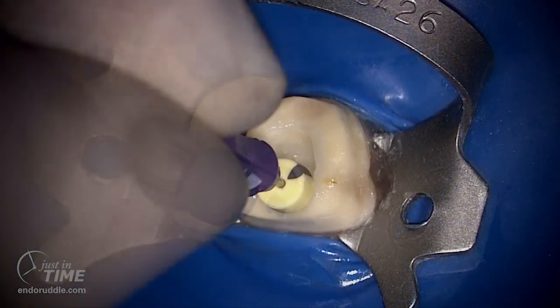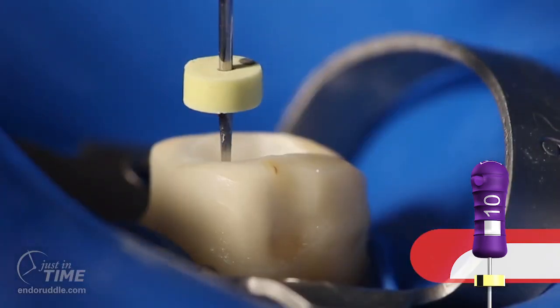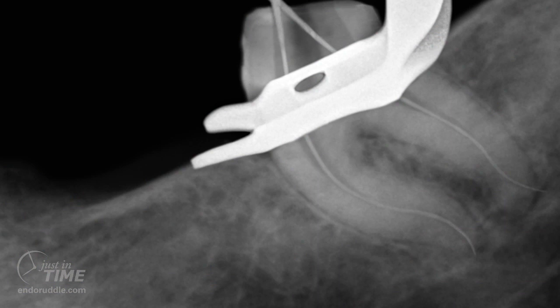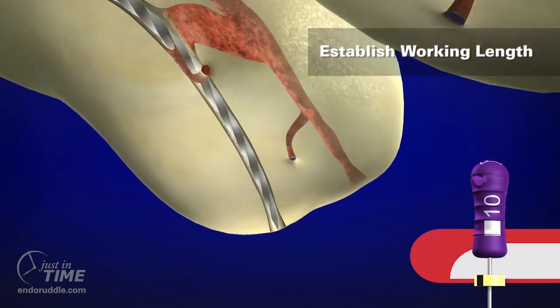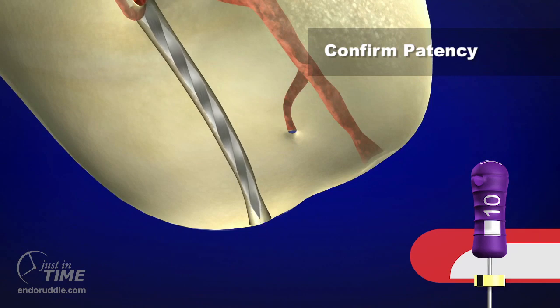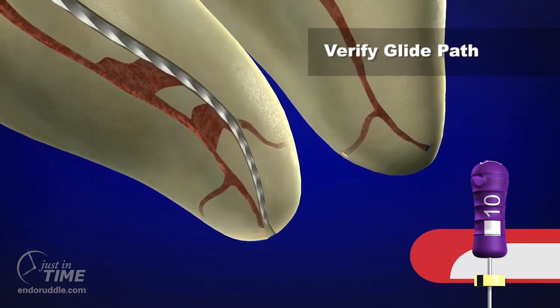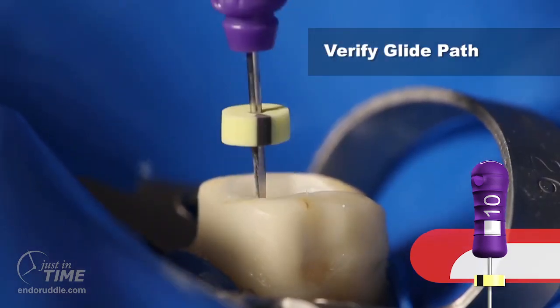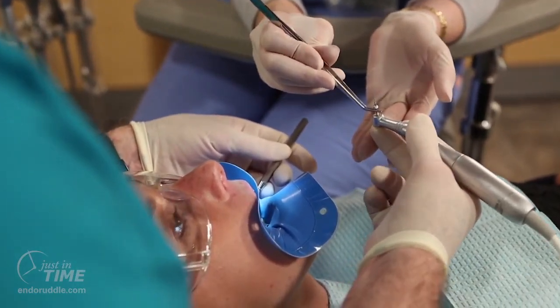Once this instrument has achieved length, the canal is still pretty small in diameter. So it's often times wise to transition from the 08 to the 10 file. When this file is completely loose in the apical third, it's time to take a working film or use an electronic apex locator. Once we've established working length, it's important to verify patency. Patency means that the instrument is deliberately and intentionally inserted gently through the foramen and repeatedly done until the instrument is loose. Once the instrument is loose and we have working length and patency, we need to verify the glide path. The glide path is verified when a 10 file can slip and slide easily and reproducibly over the apical third of the canal. Now that we've established working length, confirmed patency and verified the glide path, I like to expand the canal using a dedicated mechanical glide path file like ProGlider.